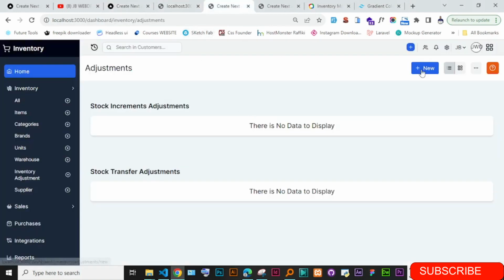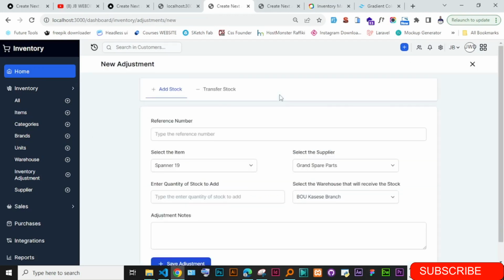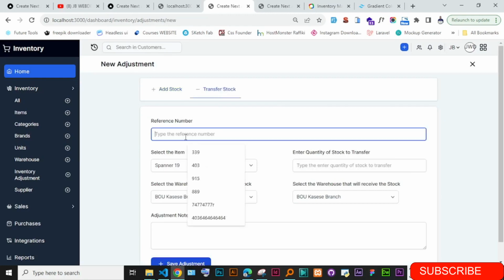Create a new adjustment, and you just want to transfer stock. So for this, we just add any reference number.